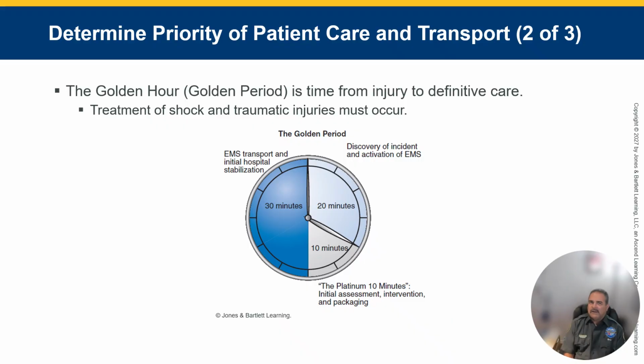Now we've burned up a whole hour. So as quick as possible. Those platinum 10 minutes are very, very important. As soon as we make contact with our patients, we need to get them transported as soon as possible. I always tell even my medics, your patient belongs in the hospital. There's very limited what you can do in the field. So we need to get them there as soon as possible. Transport should be a priority for our sick patients.